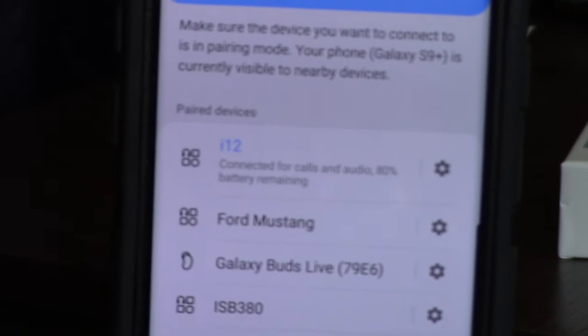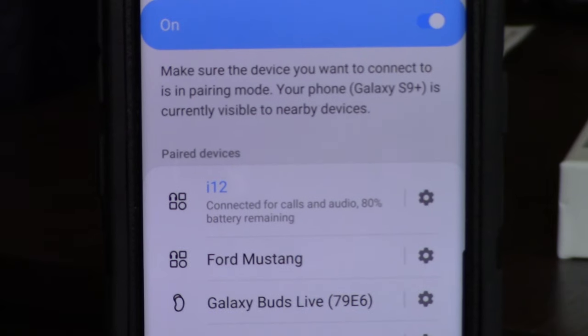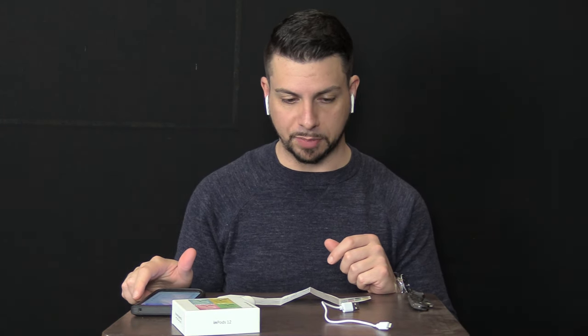Here's the interesting thing though — it says 80% battery remaining. That's ridiculous, being that I literally had these charging for about 24 hours and I haven't used them yet. First thing I can tell you is that they're actually very comfortable. I don't necessarily love the look of earpods like this, but the fact of the matter is they're very comfortable. They're kind of soft — whatever it's coated in, the material that felt good to the touch actually feels good in the ears too. They weigh nothing, you can't feel them, and they stay in pretty well.